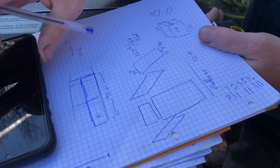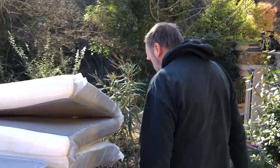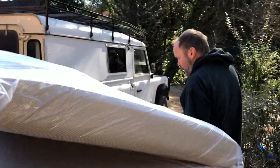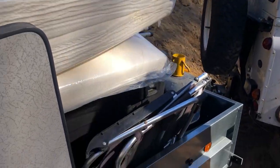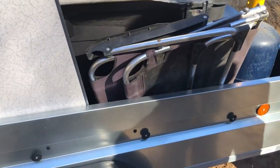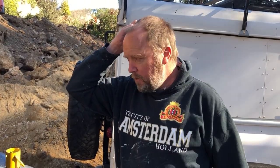The carpenter's notes. This might look like a gypsy caravan. Who knows, maybe it is. What we've got here is our trailer, and basically everything we need to take with us on our little road trip adventure. So we're trying to figure out how to do it the best way, use the space the best way possible, and keep it as compact as you can, because you can get a huge trailer or a huge caravan, camper van, the size of buses. Let's make it compact, see if that works.